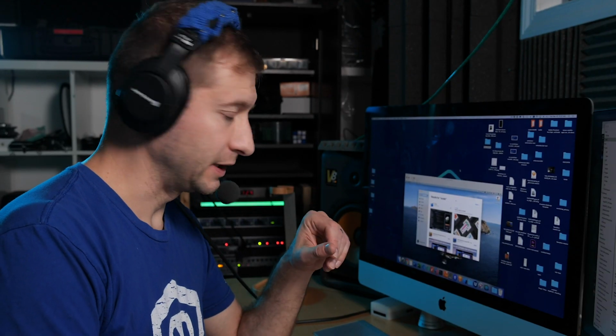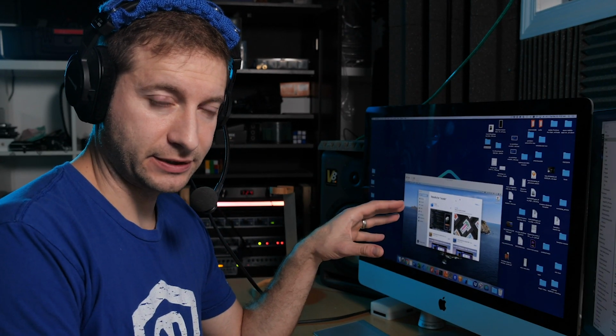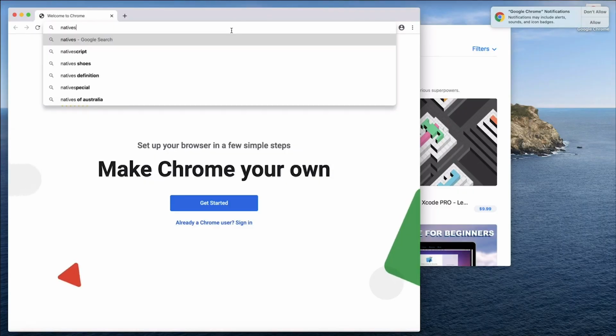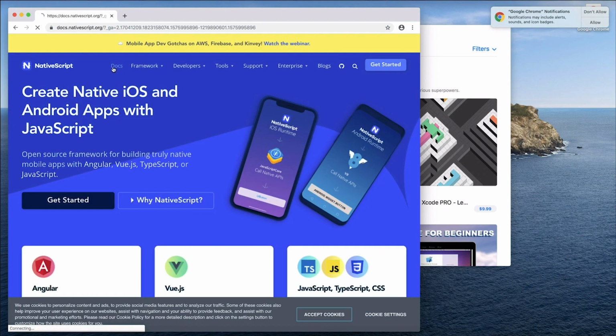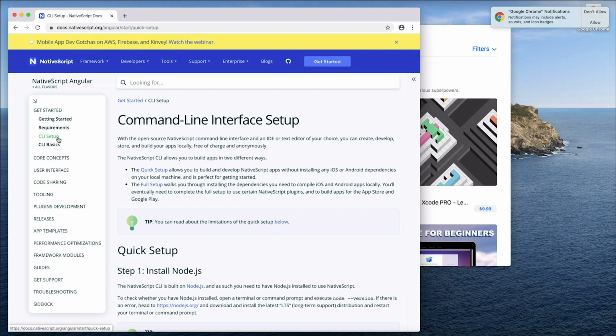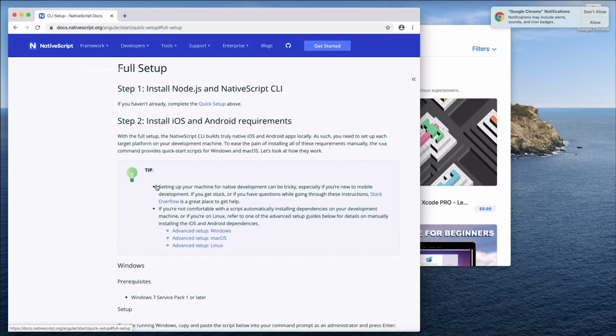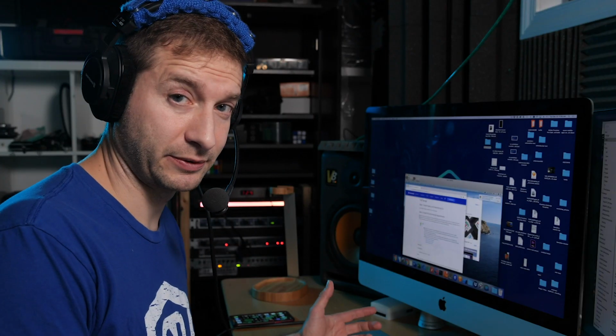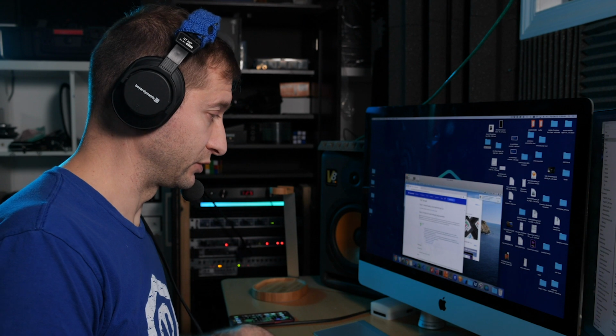While that's happening, let me explain to you why I'm doing it this way. A lot of times people will not have NativeScript set up, and they're going to come to the NativeScript website to get started with it, and they're going to see a script to follow. Let's go to nativescript.org. All right, then docs, install NativeScript. Okay, so here you're going to have the CLI setup. You're going to have the quick setup option and the full setup. I'm going to go to the full setup because the quick setup rarely works for me. There's always some bits and pieces that go wrong and missing. So I'm going to do the full setup, and that's what we're doing today.